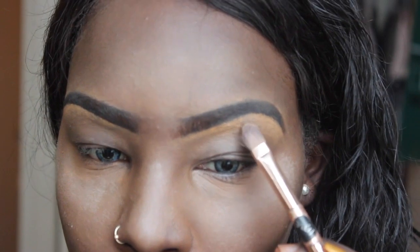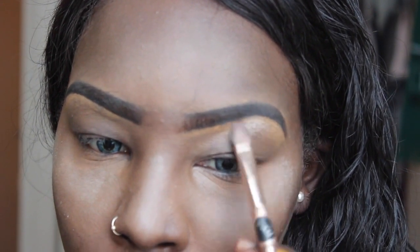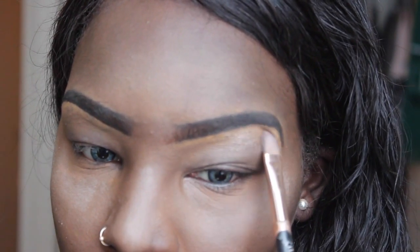I'm using a shimmery color for this look because I'm using a matte color for my lids for this look. So usually when I have a shimmery lid, I will go for a matte highlight, and then if I have a matte lid, I will go for a shimmery highlight.